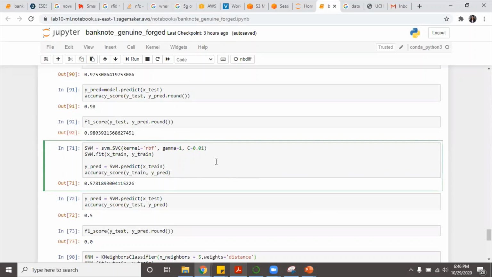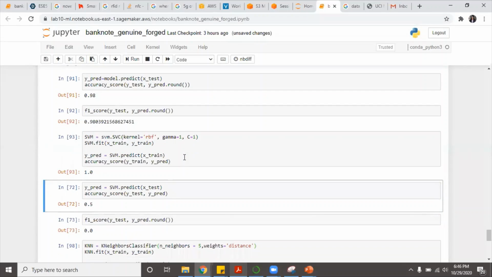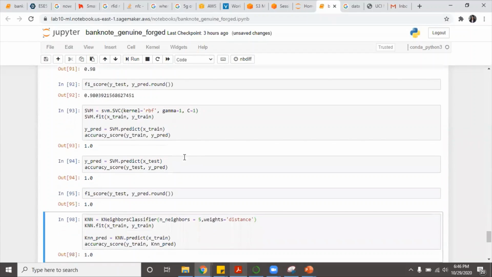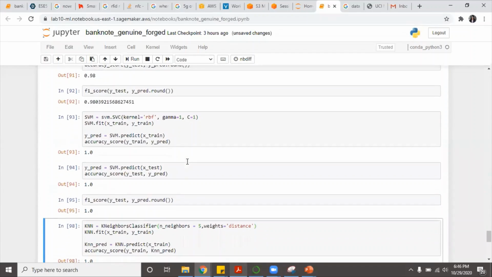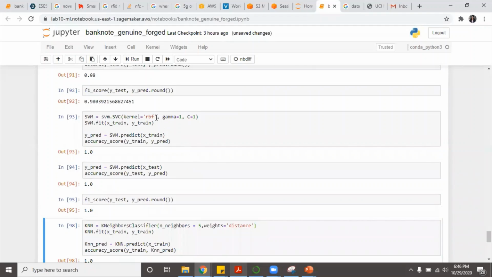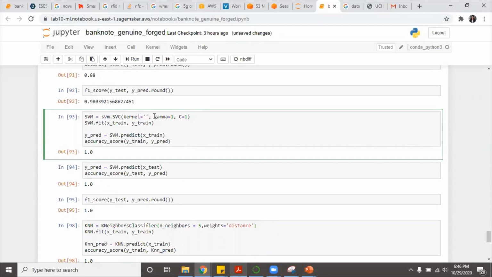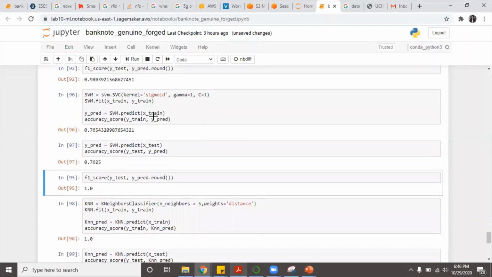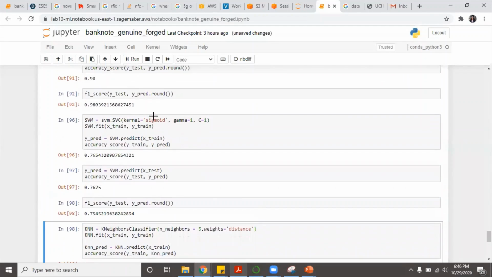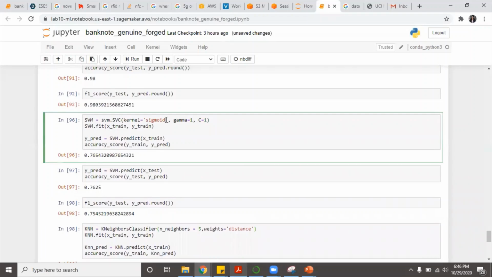So let's execute with default values. Let's first execute with RBF. It is giving very good accuracy and F1 score. Let's try sigmoid. It is giving very bad accuracy with respect to RBF.